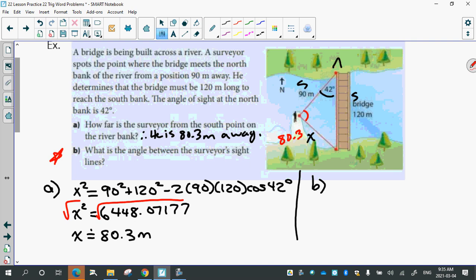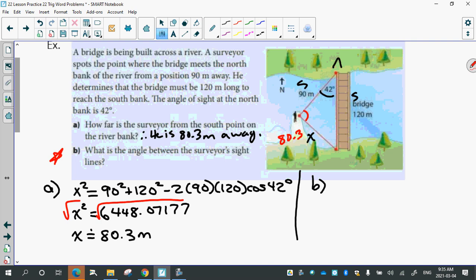Sine law never gives you an angle greater than 90. If you're finding the largest angle in the triangle, you have two options. One is to use the cosine law to find the angle. And the other one is to find the other angle and then subtract from 180. Those are your two options when you're finding the largest angle. So what does our class want to do? Do you want to use the cosine law to find that angle? Because we haven't done one of those yet today.